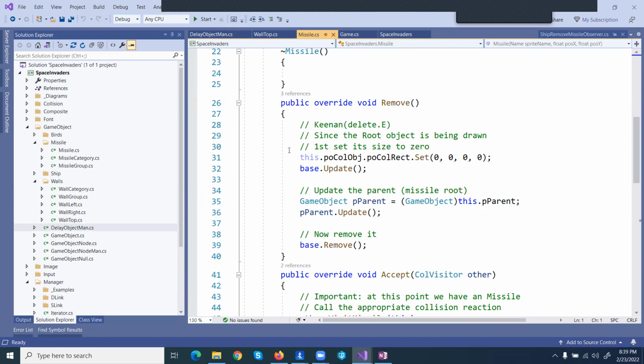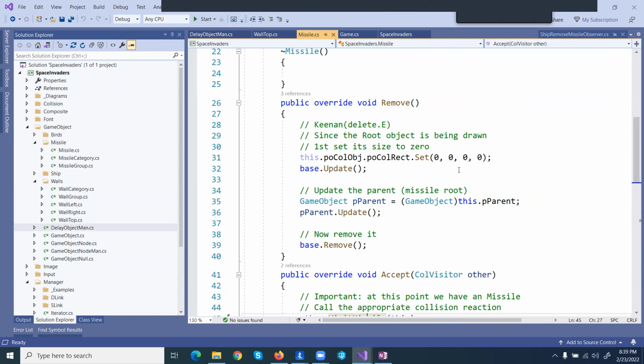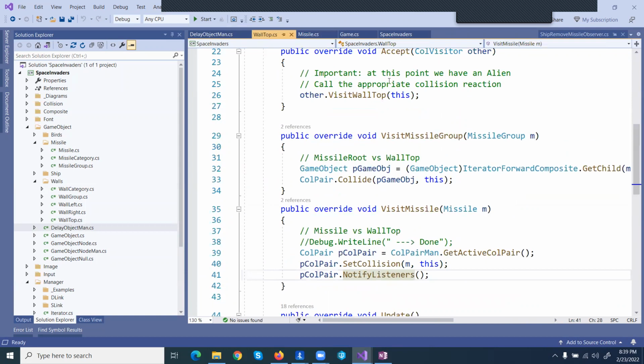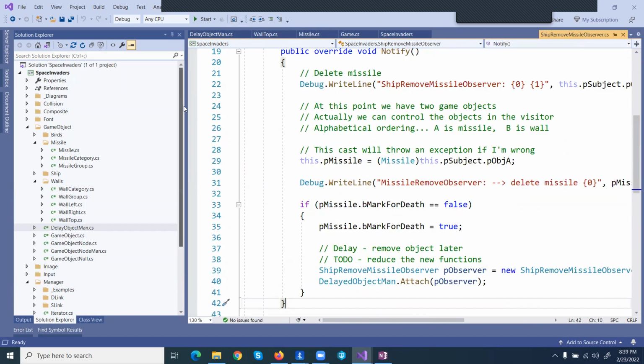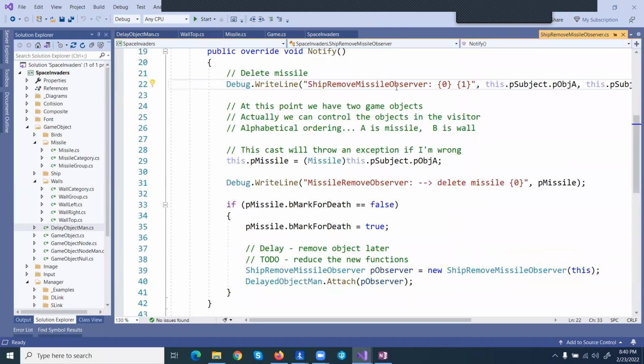So this comes into play, oh, it's observer. Sorry, there's observer right here. All right, so here's observer. So how we're going to do this is this. A ship, we're going to remove the missile. That's the observer, and remove the missile.